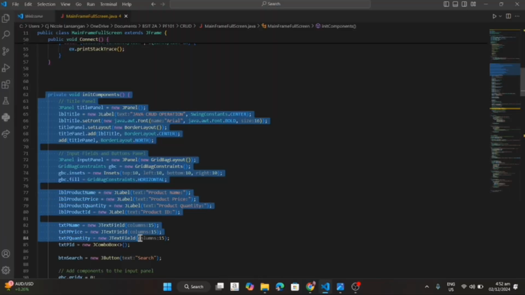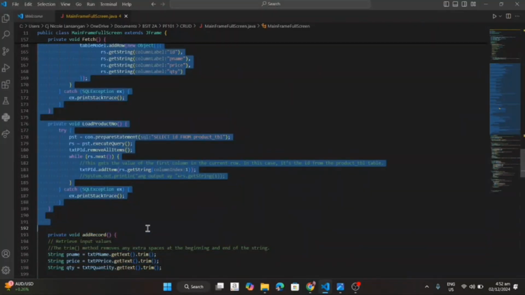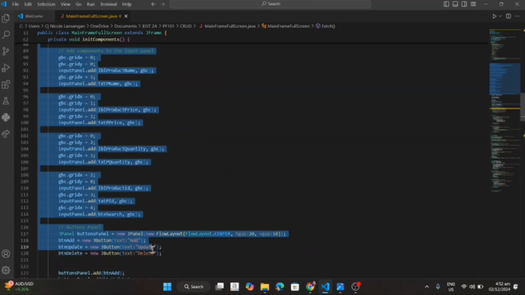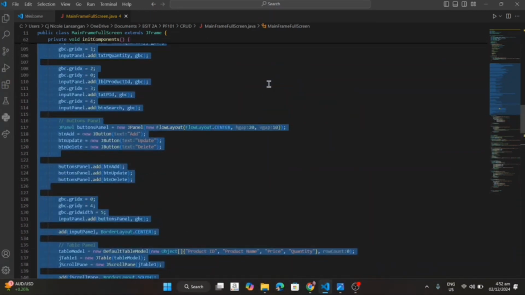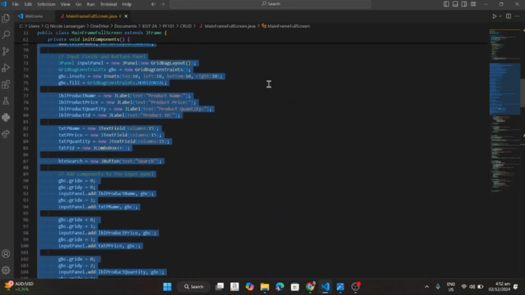Private void initComponents. This method designs the user interface by creating and arranging labels, text fields, buttons, and a table. It also links buttons to specific actions using ActionListener, making the GUI interactive and ready for good operation on the database. It creates the labels, input boxes, and buttons.